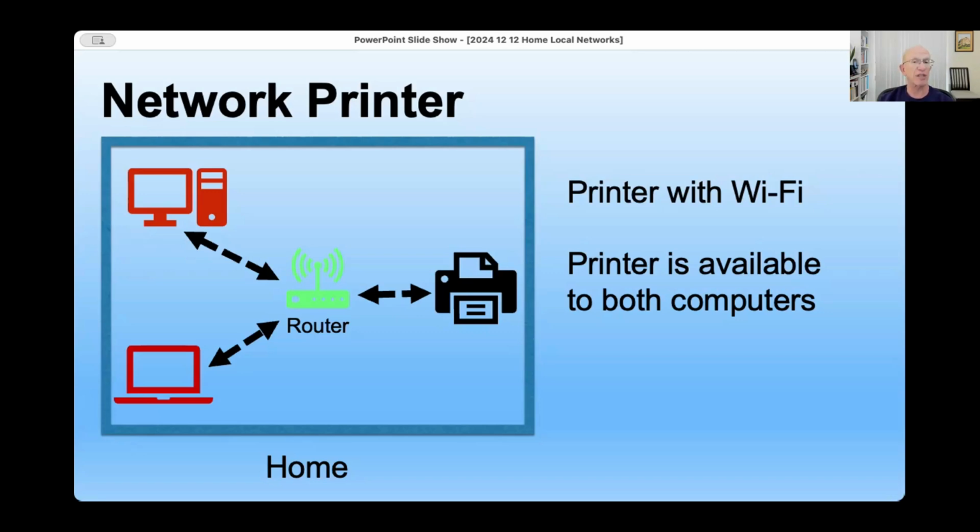It's theoretically possible, if your printer has a scanning tool built into it, many of them do, you can actually scan documents from your printer to your computer, but that requires your printer and software on your computer to use the scanning function. But it's possible to go both ways, and your printer has to tell you, hey, the job's done printing. Okay, so it has to communicate with your computer.